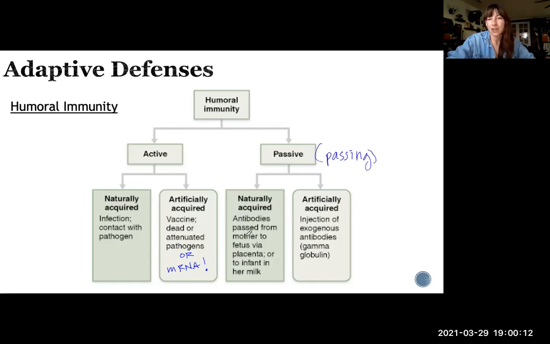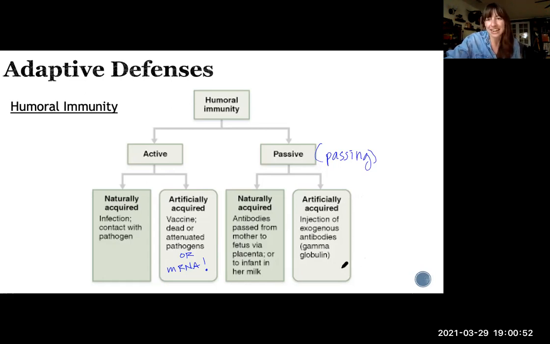So those antibodies being passed from mother to baby, they don't last for that long. They basically give it a leg up until its thymus develops to the point where it's developing its own lymphocytes, okay? So naturally, you're going to get some antibodies from your mom, but they're not going to stick around that long because your body didn't make them itself. The ones that come from your thymus as you get a little bit bigger, those ones will stick around for the rest of your life, right? But mom is saving your butt because you are coming out into this nasty world, right? And you want to have as much advantage as you can get.